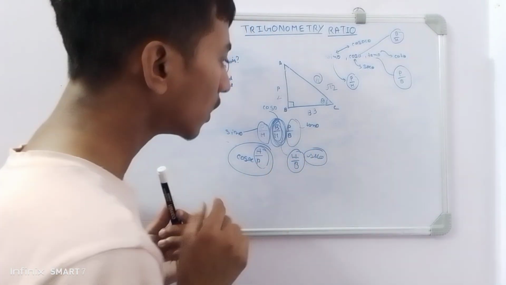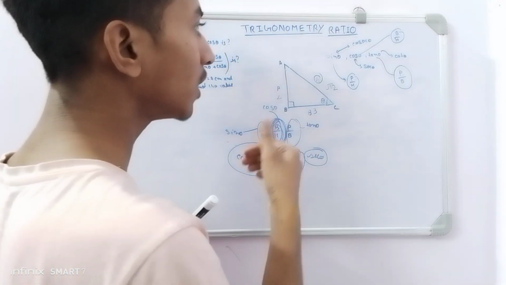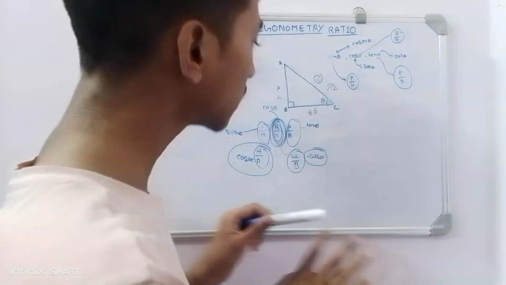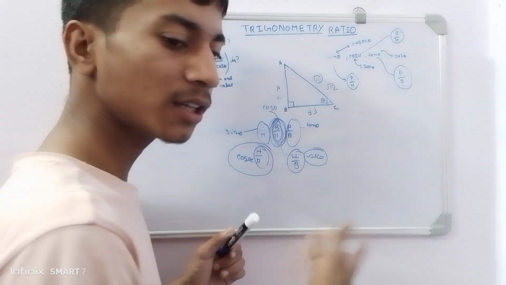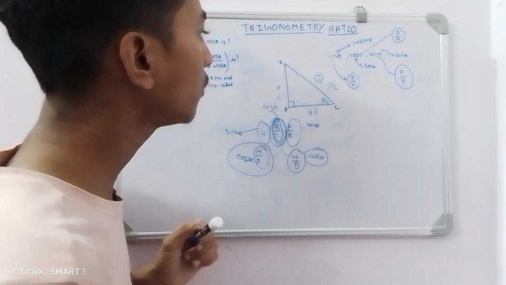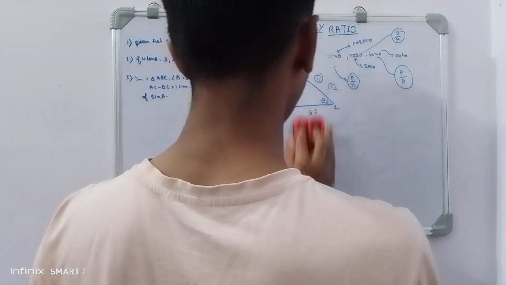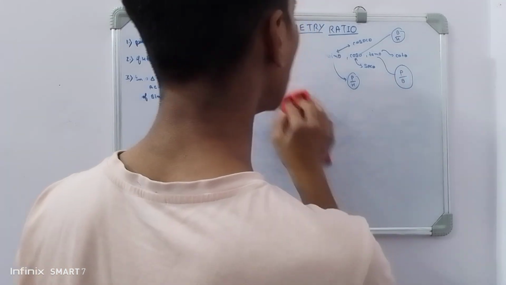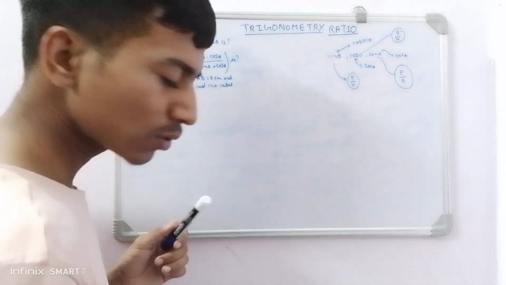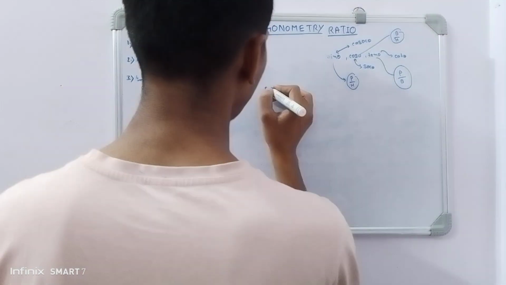So now that you understand the meaning of sine theta, cos theta, tan theta, we have to apply it to a question, and only then will we understand the real meaning of the whole thing. So now we have to erase this. As I mentioned, the perpendicular and base change according to theta. This is why we have to practice.